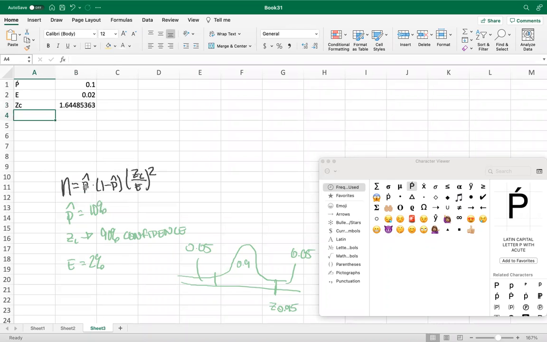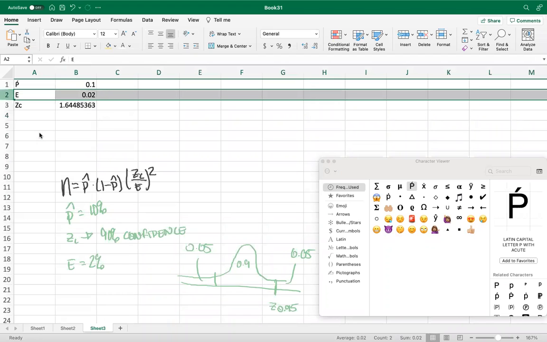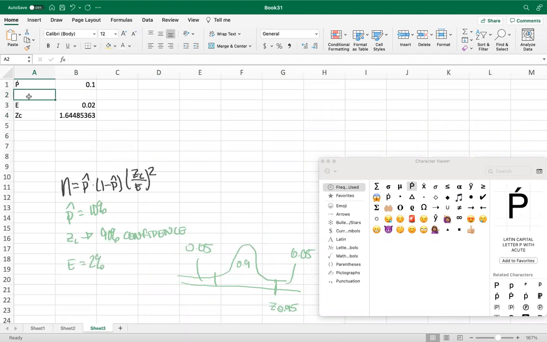So now that we have P hat, good, 1 minus P hat, almost. Our critical value, Z sub C, awesome. E, we have E, and we would just square those values. So just to make it a little bit easier on ourselves, let's do a 1 minus P hat. So this is equal to 1 minus this value right here. And now that we have all of that, we can figure out what N is.